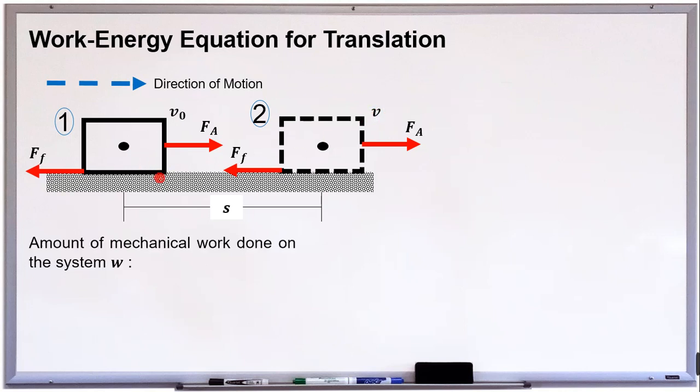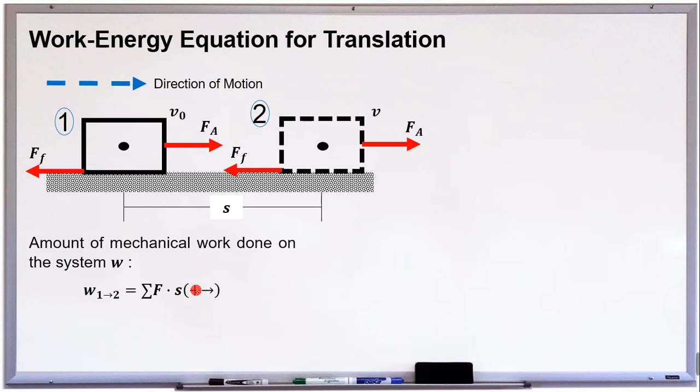Now, in this diagram, we are going to quantify the amount of mechanical work done on the system, and we are going to let this be small w in order to not be confused with the big letter W for the weight of the object. So we will use the small letter w. Now, the work that is being done on the system from point 1 to point 2 is equal to, again from the previous slide, the product of the resultant forces multiplied by the displacement.